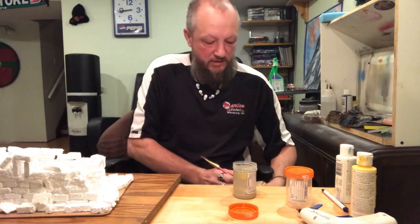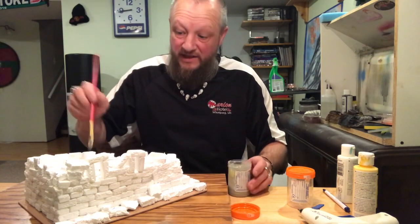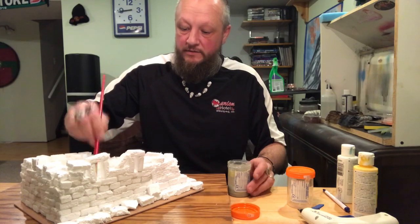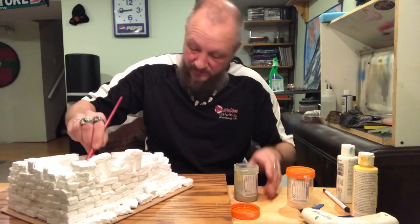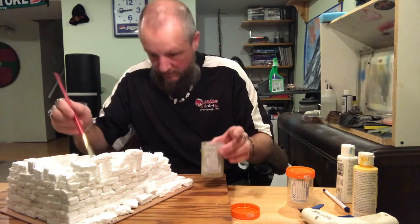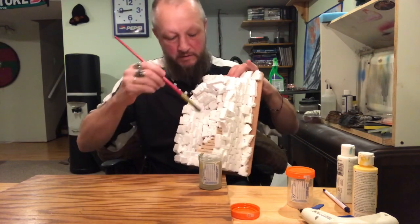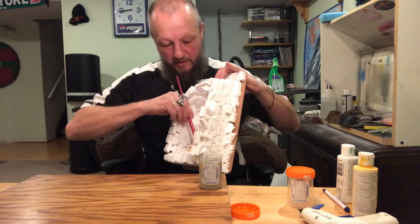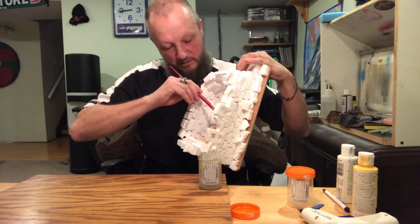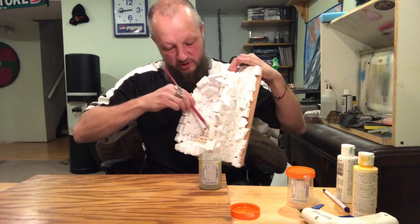All right, so we got a good gray base. We want this to look like rocks. So what we're going to do is we're going to get inside. Now, again, probably the best thing was to paint this while it was where I could reach it, but that's okay. We're just gonna smear some paint everywhere. You won't see this from a certain kind of angle. I think the one thing I should have done was paint it before I added the little details to it, like the bridge and all that stuff, but that's okay. Because like I said, this is just for fun.